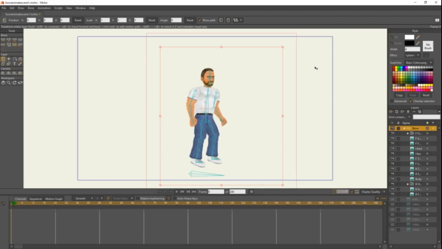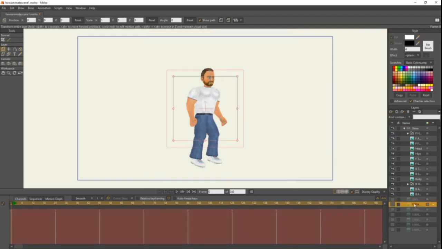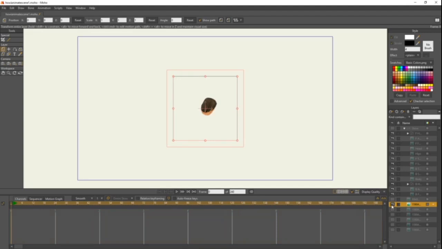Now, in this part, I'm going to be showing you guys how to create a body turn for your character. And you're going to need these assets that we got in the last part, which is part 2. Make sure you have the back of the head asset, the back of the leg, the back of the body, the side of the body, the back of the hips, and the side of the hips. Make sure you have all of those. And I taught you how to get those in the last episode in case you're wondering.